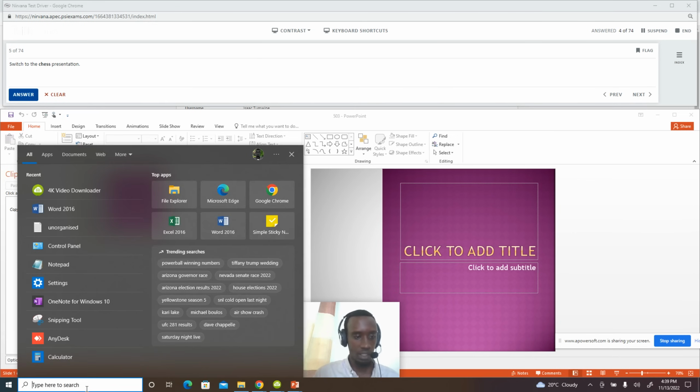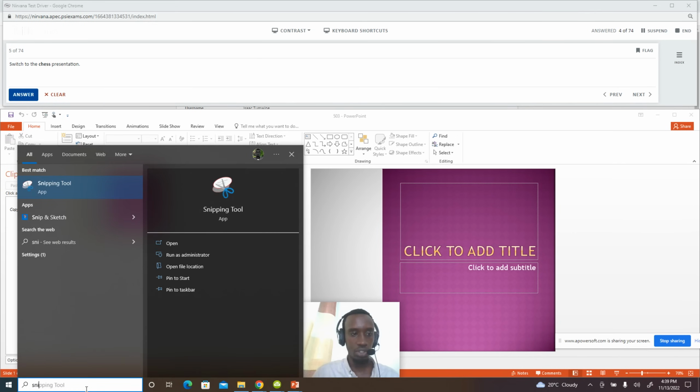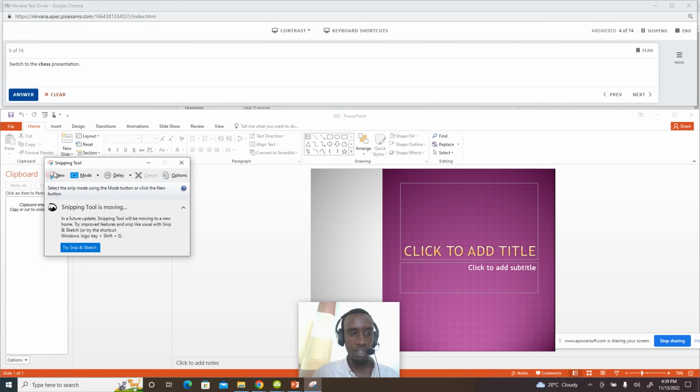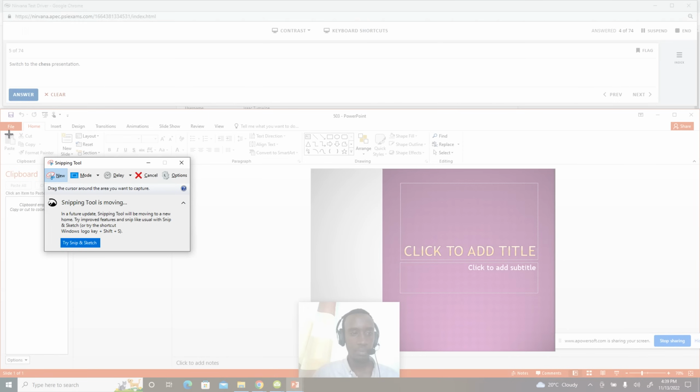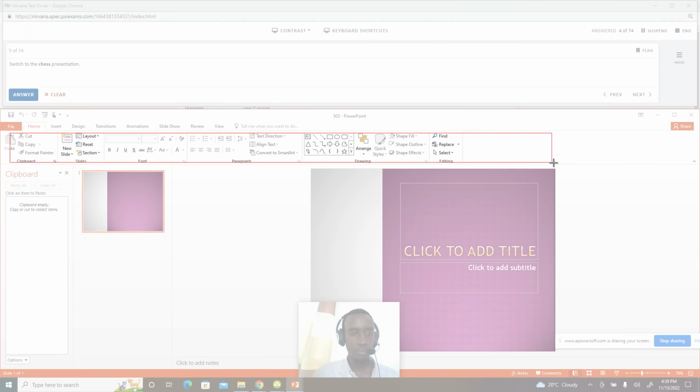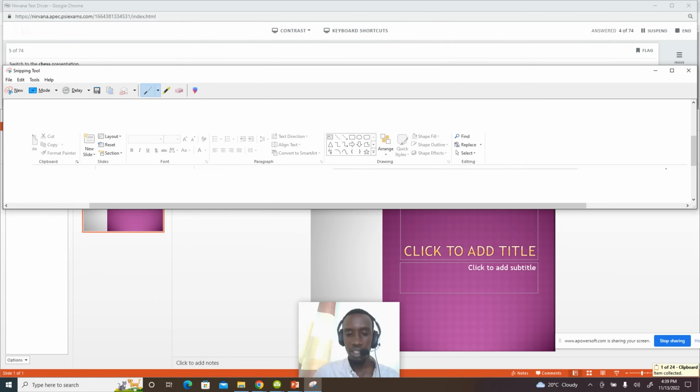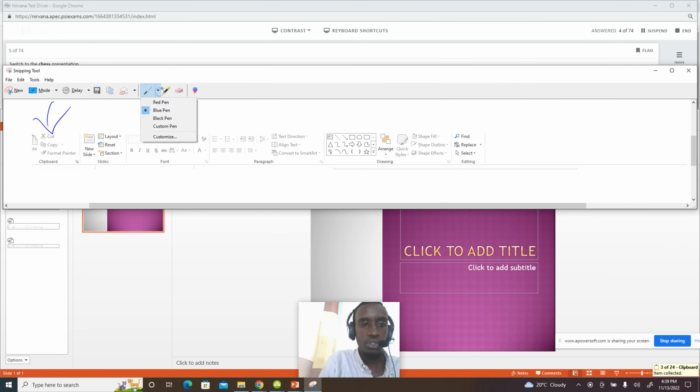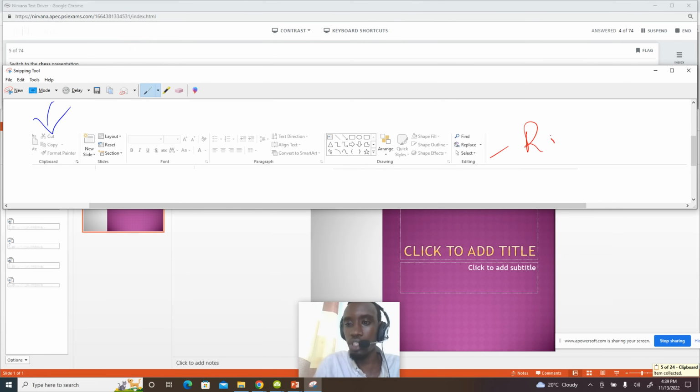Maybe I can take just a screenshot so that I can show you what I really mean. Let me just resize this one over here. The whole of this section, you can see it was under the Home tab. Maybe let me try to use my pen. The whole of this section, we call it a ribbon section.